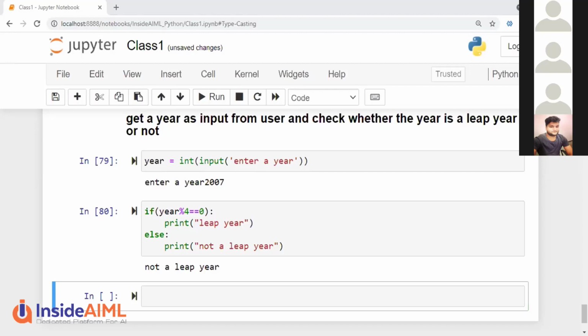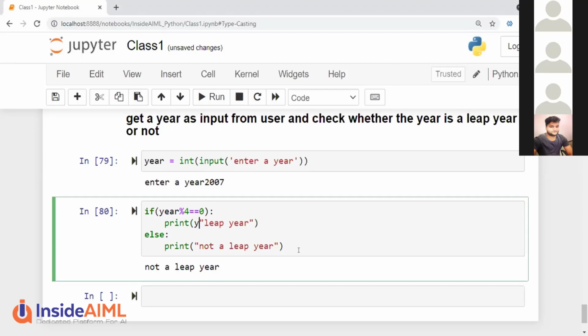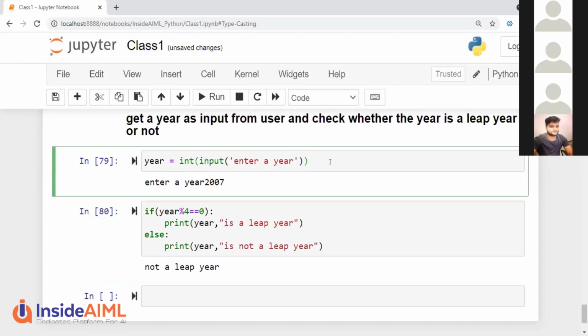So the easiest way is, as someone said, all you have to do is here you say year, comma, and then say is leap year. So this is one of the ways in which you can do this. It's not a leap year. Okay. So whatever year you type here, right?